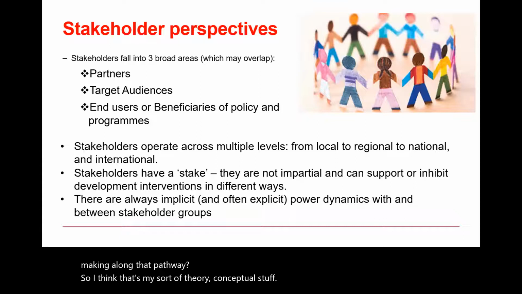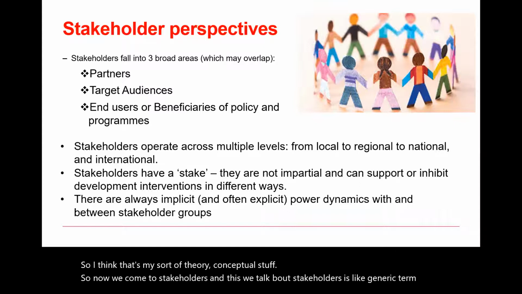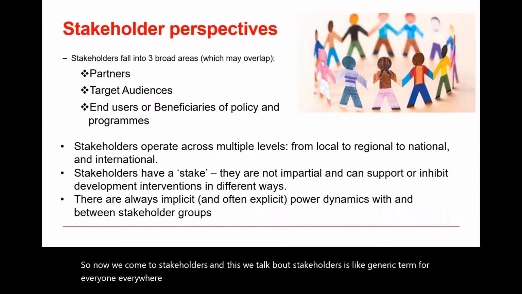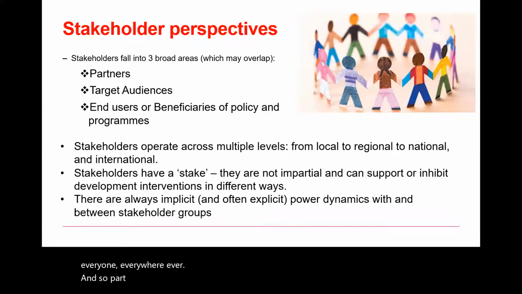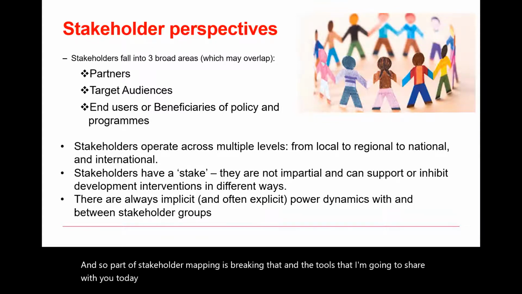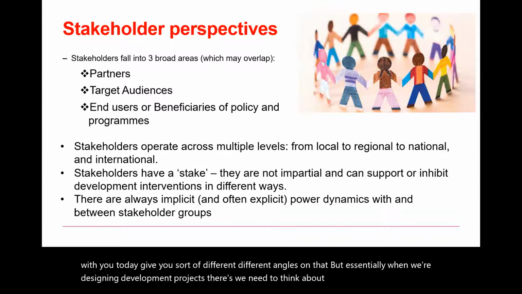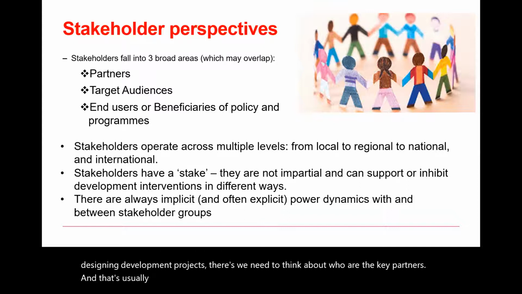So now we come to stakeholders. When we talk about stakeholders, it's like a generic term for everyone, everywhere, ever. Part of stakeholder mapping is breaking that down, and the tools I'm going to share with you today give you different angles on that. Essentially, when we're designing development projects, we need to think about who the key partners are. That's not necessarily straightforward, but who is the partner that is going to be most relevant in this context, and then who are the audiences beyond that.